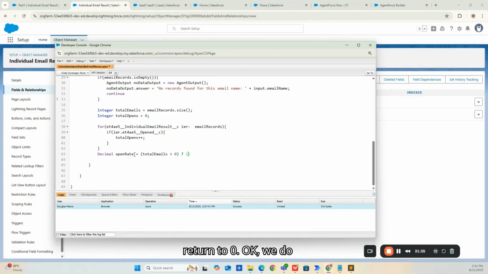Otherwise, we just return a 0. So we get the decimal value of total opens divided by total emails, multiplied by 100.